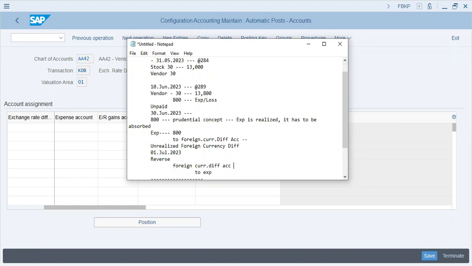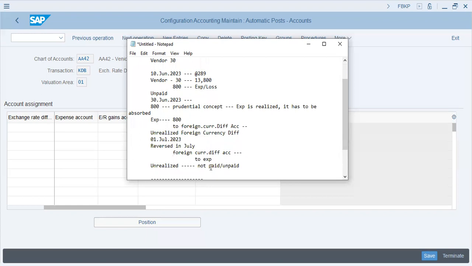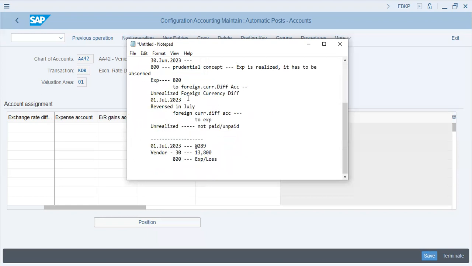So in June, this is absorbed. It is realized as expense, but in July, it is reversed. So it is nullified because it's still unrealized. Unrealized means not paid, unpaid. But the accounting standard says you have to book and absorb this expense in the month that it occurred.